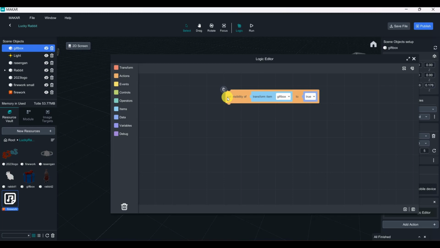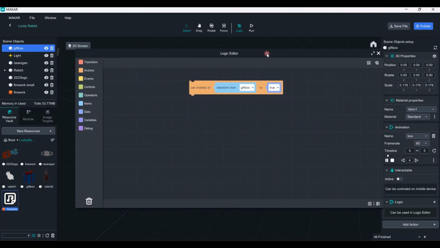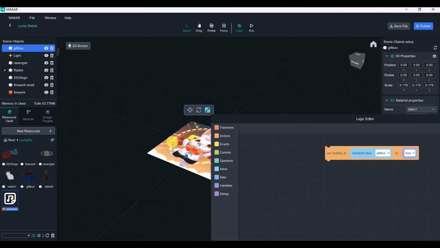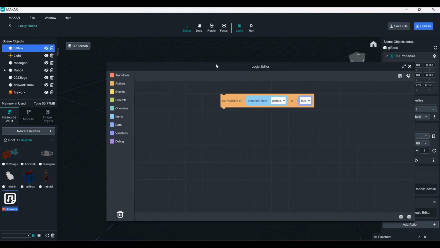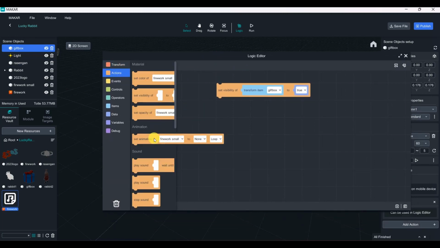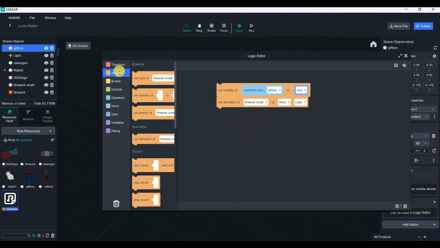Then in case there is something wrong, if you don't change the small things, we want to set its animation. Just click add and animation. We click action, animation, there's only one block, and just drag it here.